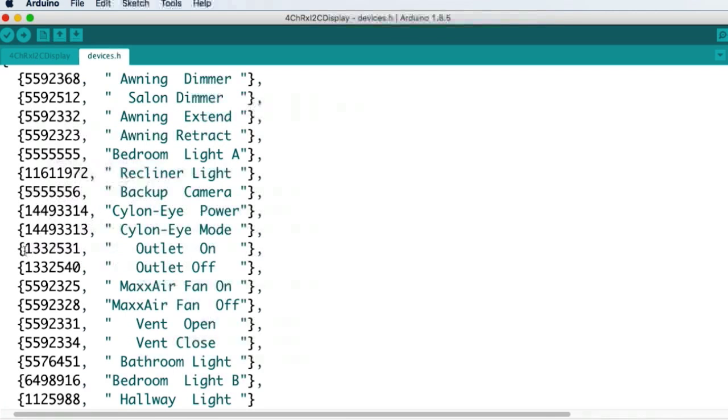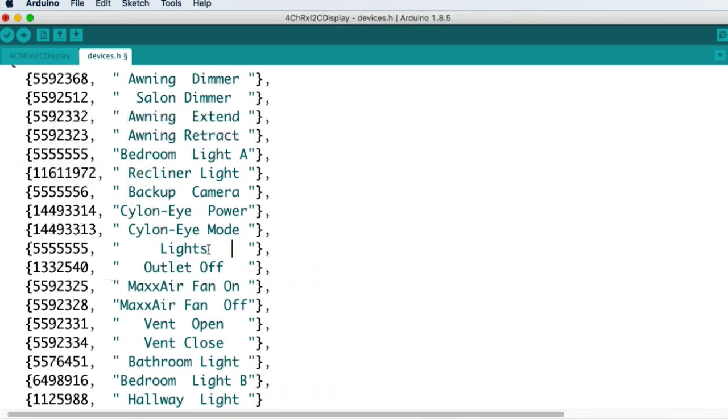You can put another code in here. Say the transmit code was 555555, and they're generally 7 or 8 characters. And then let's say this was lights. You notice that these are all 16 characters, and there's different ways that I could have done this, but for now, I just made them so that it's easy for you to edit. And we upload this into our receiver. Then any time that it receives this code, it's going to display lights.